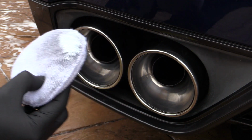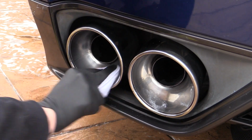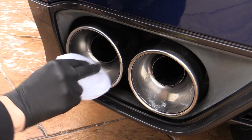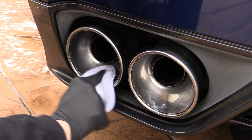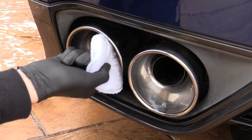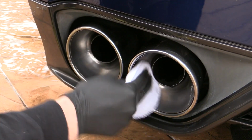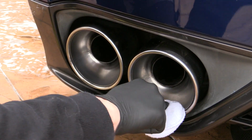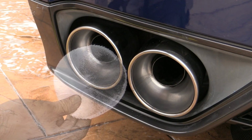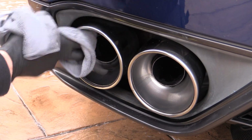The first set of tips were to be hit by hand, so after being re-smeared with plenty of polish, they were worked over with a microfibre applicator pad for a few minutes to impart a bit of shine. Again, once the residue on the pad had turned black, indicating that the polish had done its job, the area was then fully buffed off.